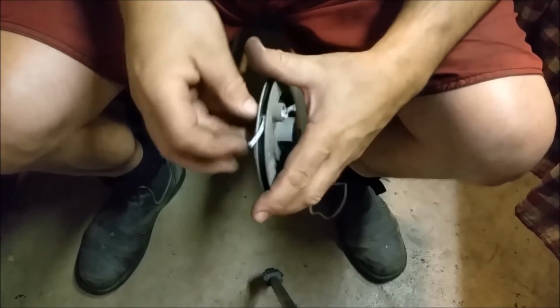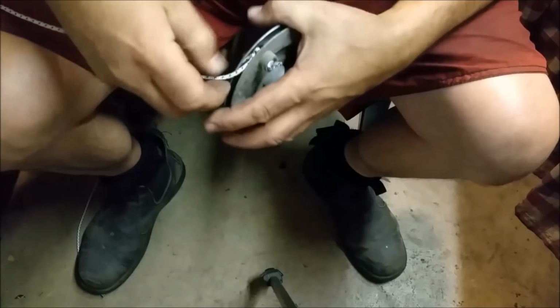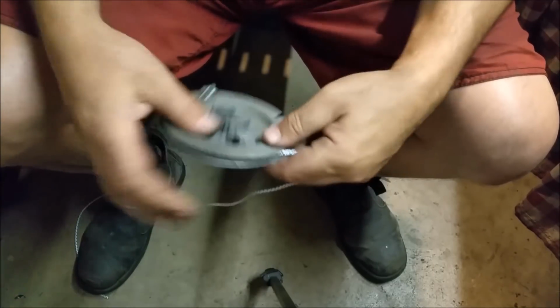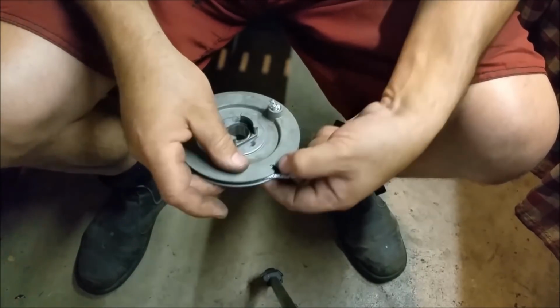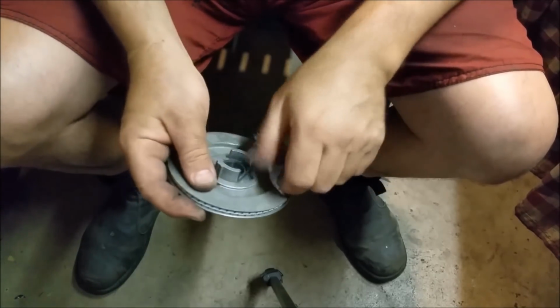I'm just going to push that through there. And we should be ready to rumble. Hang on, we're not quite ready. We are now. Right, so we want it to be in that direction, because we're going to pull it right that way. So I'm just going to wind him on there. There's a V there. I haven't looked at the manual. I probably should have, but I didn't.